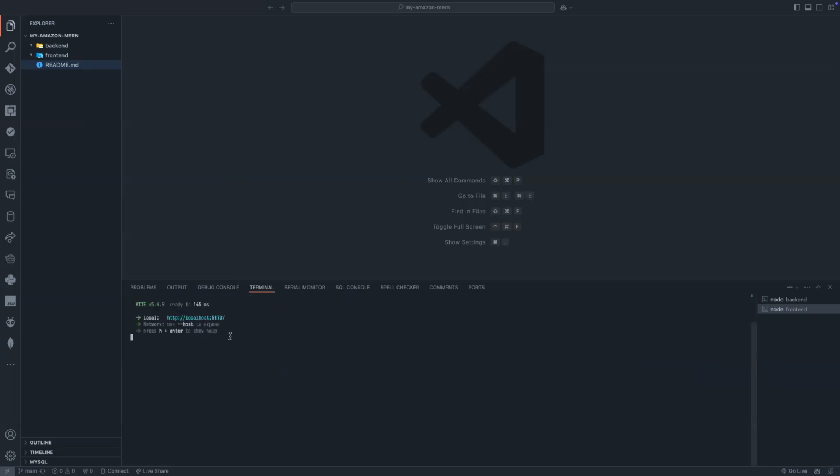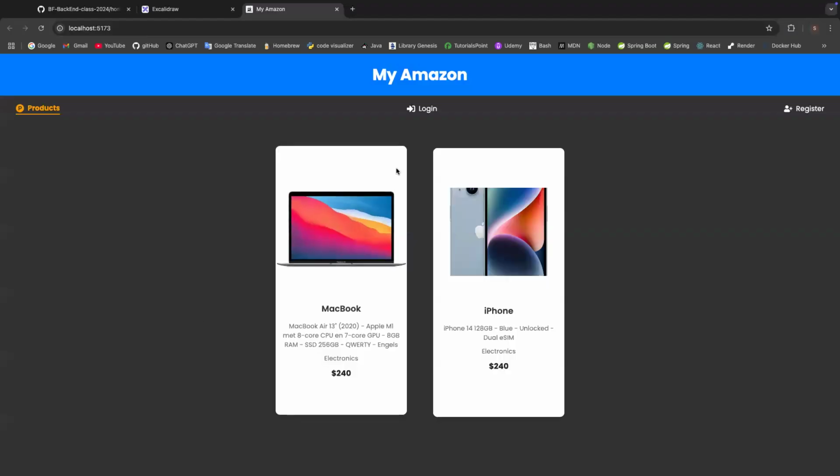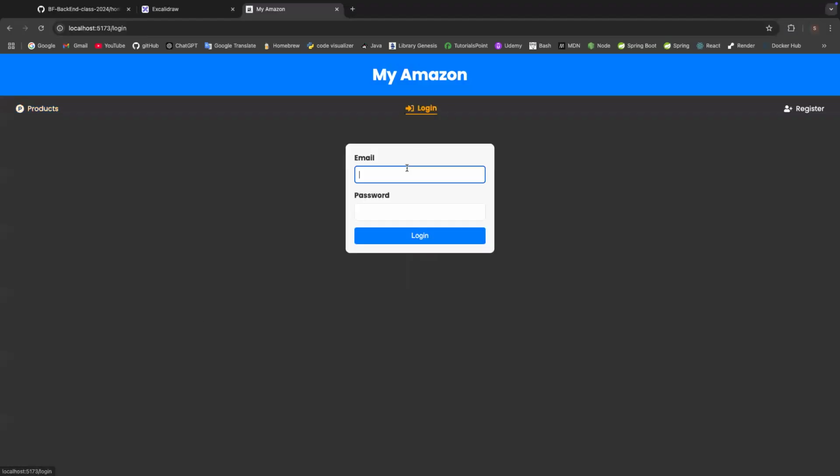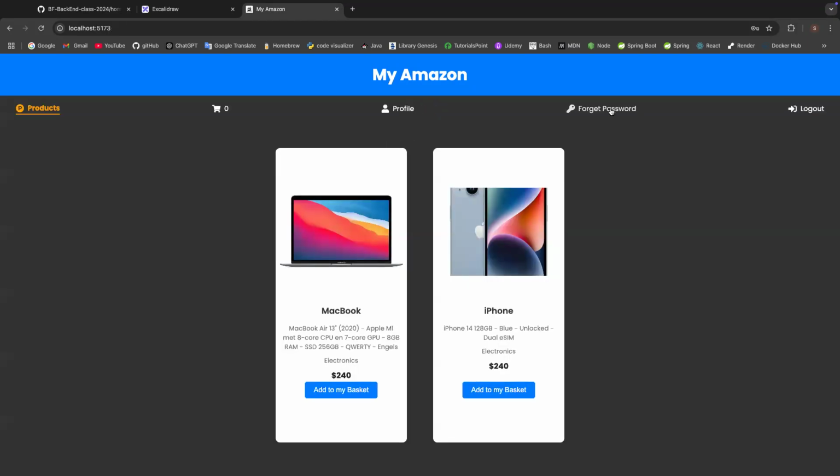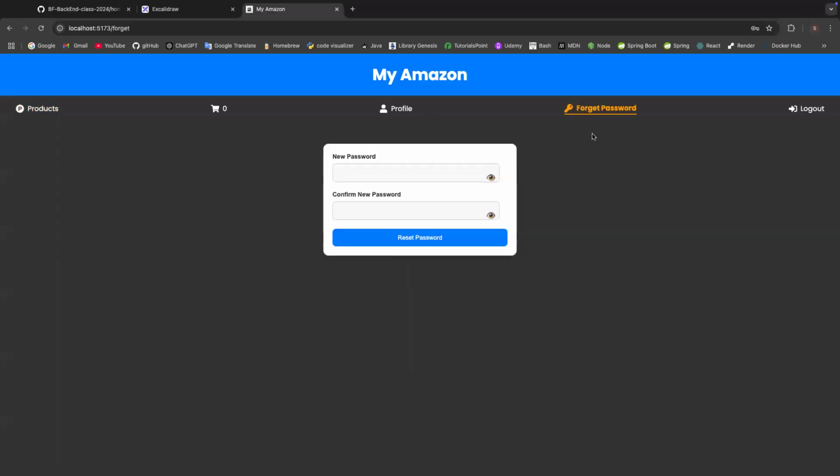Voila. Click on that. And that's my application. If I log in as a normal user, click. So the user here will have a new component which will be forget password. And you can type your new password. Of course, you can click on this one to show it or hide it. Confirm password like that. You can see more password. Of course, it's functional. I don't want to reset my password simply.